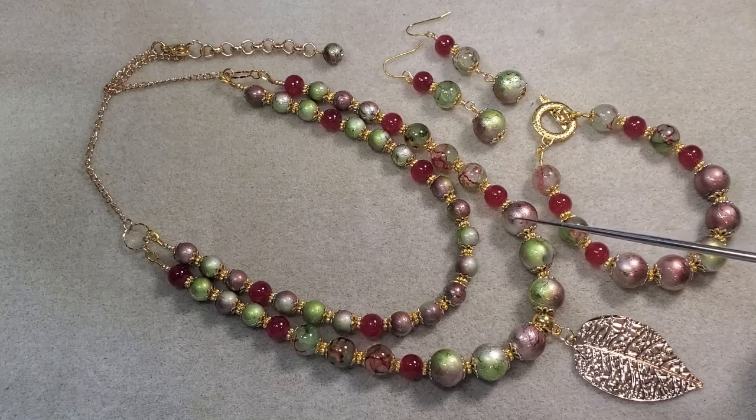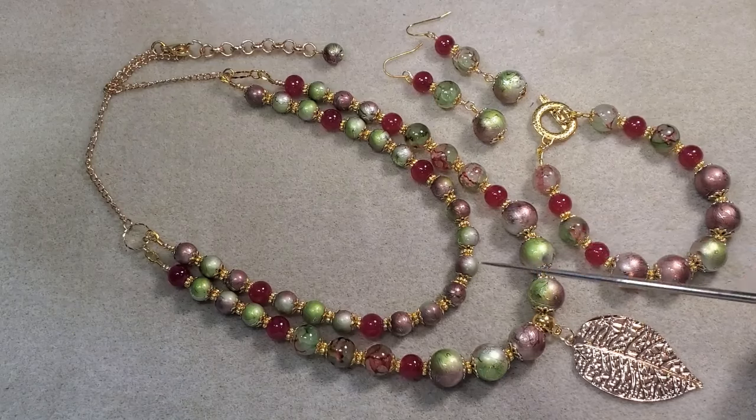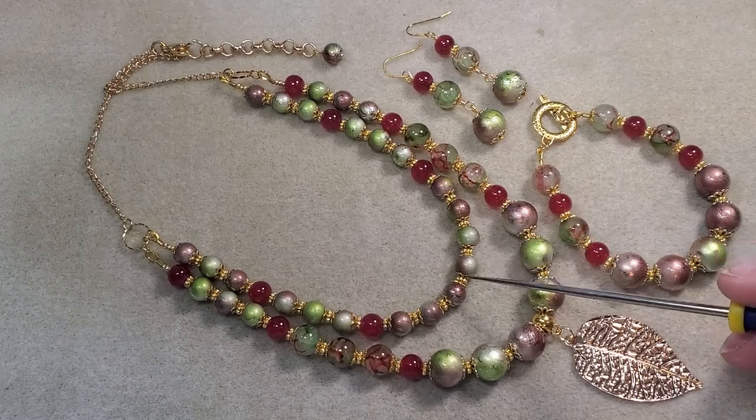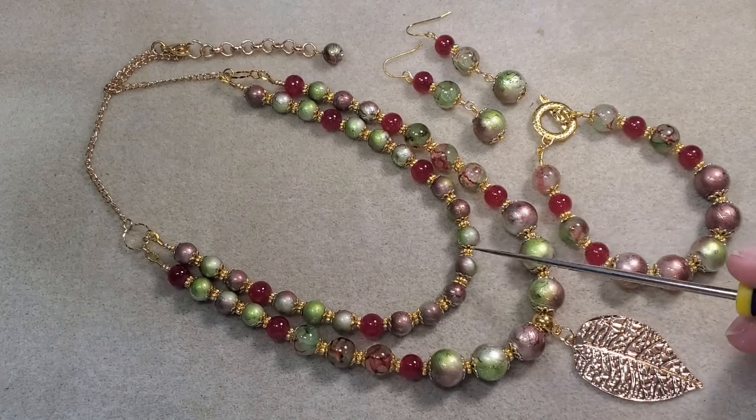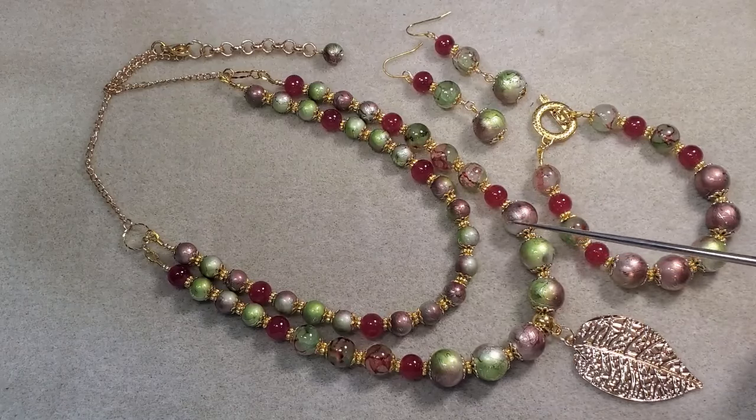So I went digging back through my stash and back through my curated bead boxes, and the one they put out last year around this time had these exact same beads in it, but the ones I got anyway were an 8 millimeter. But it's exactly the same bead, just in a smaller size here. So I used some of those too.